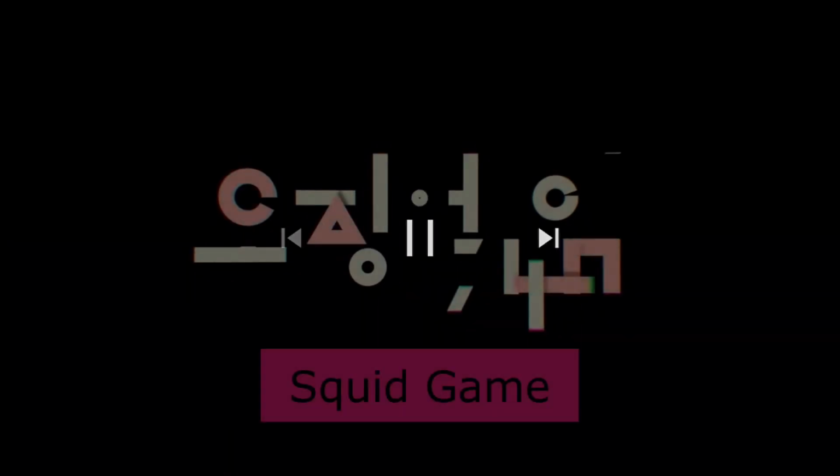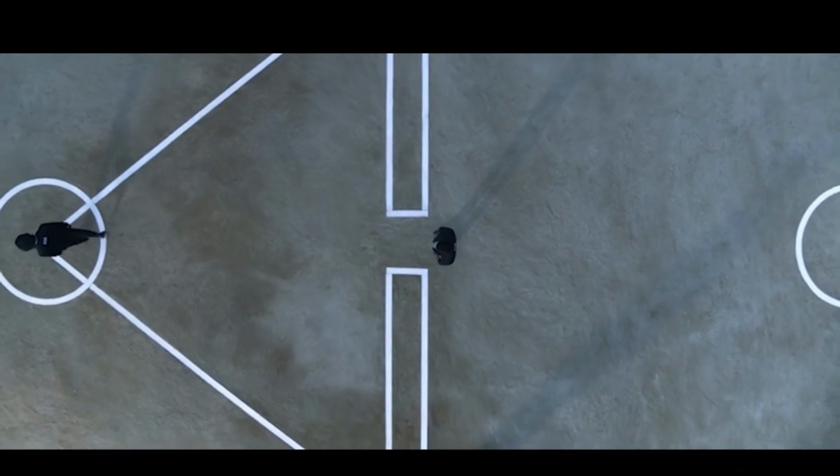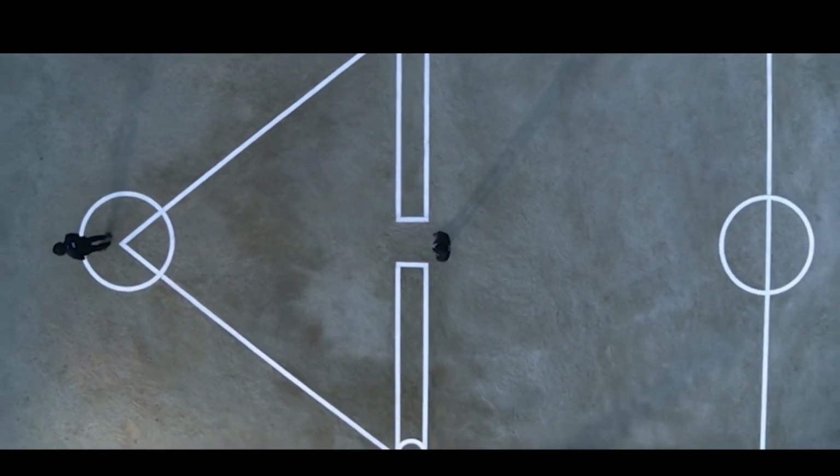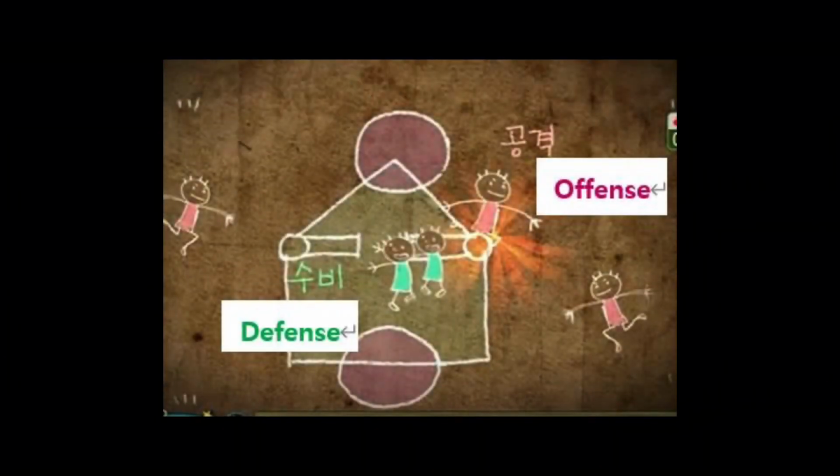Then there's the last game, the Squid Game. The name is Squid Game because it is played on the ground by drawing shapes that look like a squid. In this game, there are two teams. Offense team and defense team.